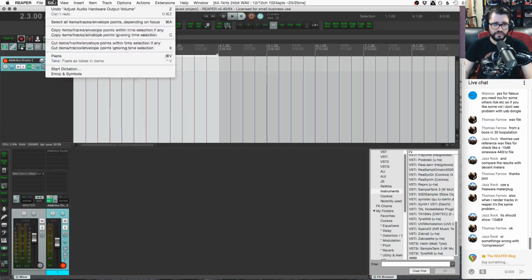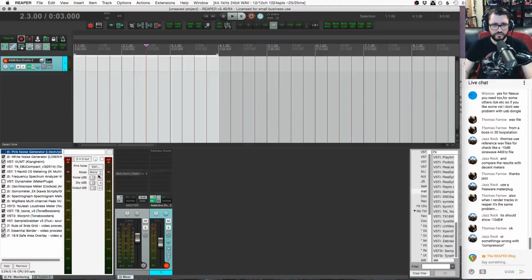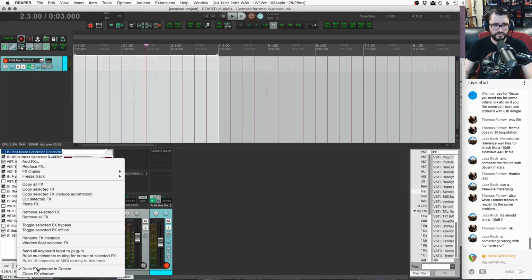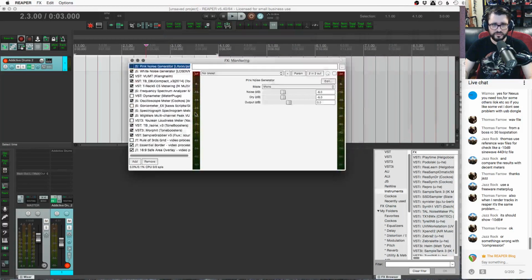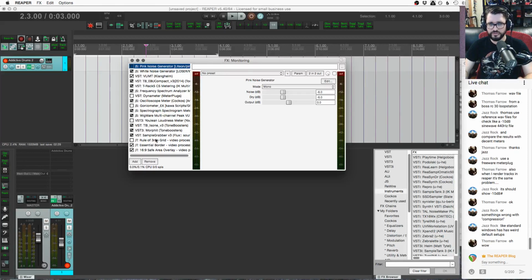The other way that it can change is in your monitoring effects window. So this is an effects chain that happens after the master, and anything that you render is not going through these effects. So it's possible you have something boosting the level, or you have some compression here or something like that. So you're not actually hearing what's actually there.